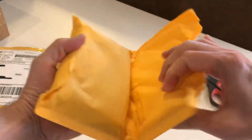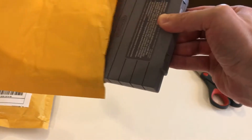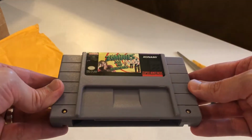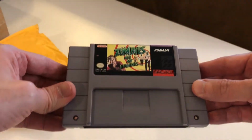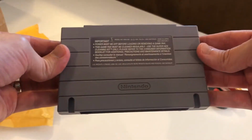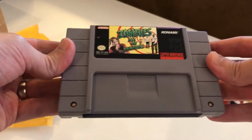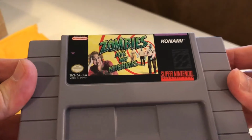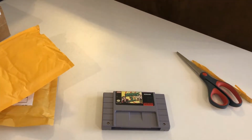So we didn't necessarily do a trade in this case, but I did get this game for $37, which is an awesome deal, especially if you factor in the condition, which is Zombies Ate My Neighbors in excellent shape. Look at this, it's so clean you could eat off of it. He was right, spot on, and I'm excited to pull that one home for 37 bucks. I hope he doesn't mind me sharing the prices here, but hey, we want everybody to know you got good deals, right? 123 Gamerman. So anyway, thanks for that. Thanks for letting me have first grabs at that one there, and I'm going to be playing this one, and I have a little bit of experience with this one, but I'm looking to dive in.